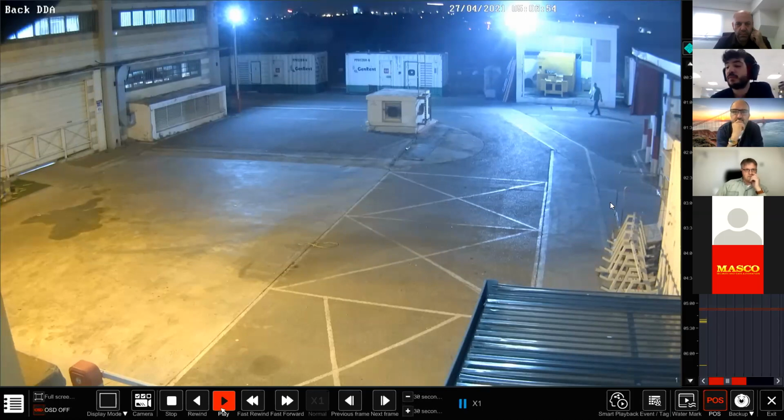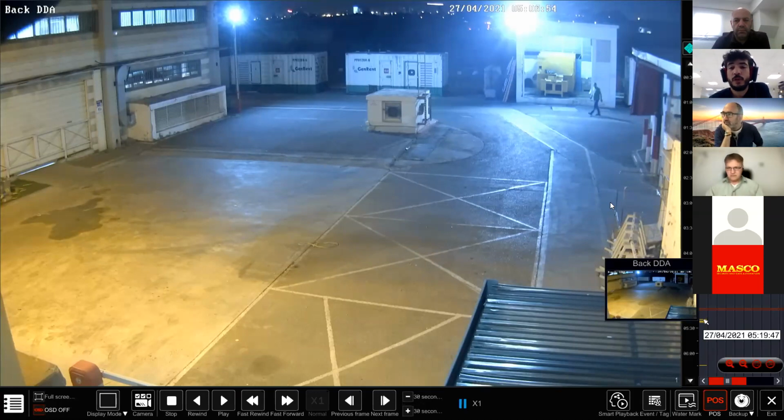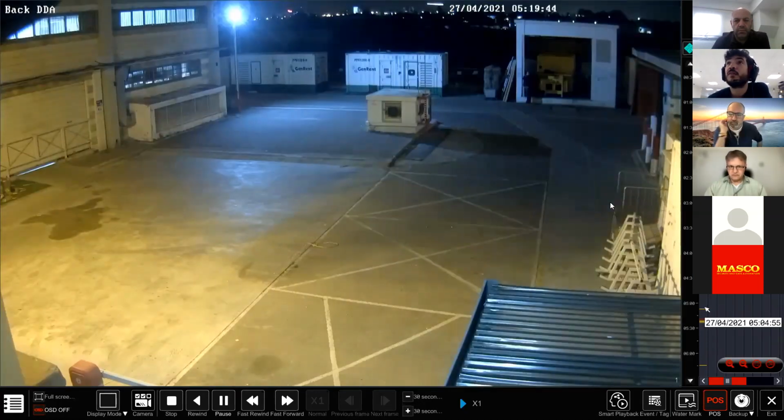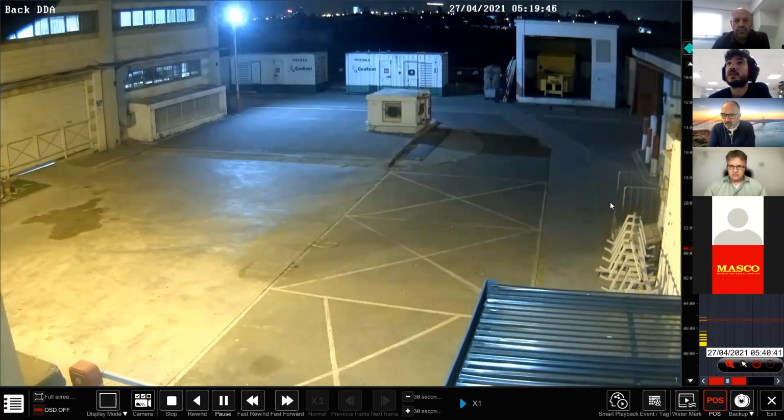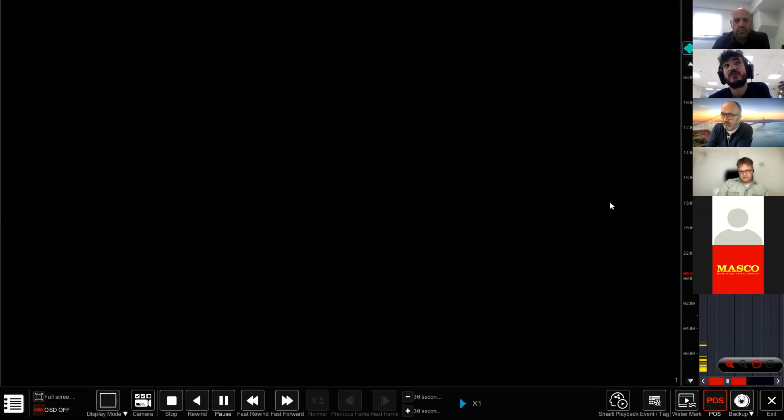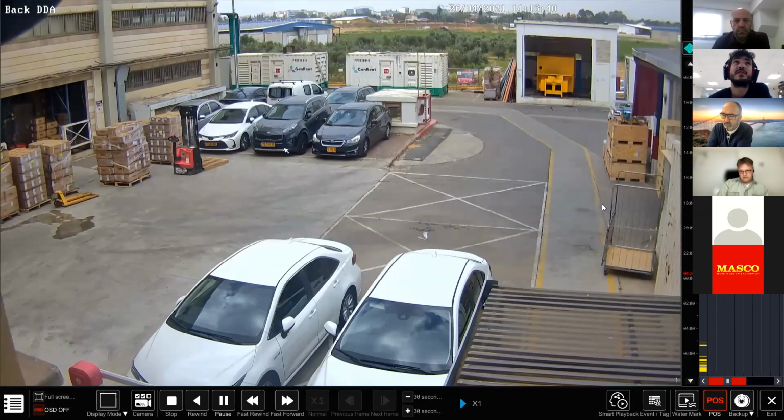So we have here the person that has been detected, and this is pretty much the case. We can get a grip of exactly what happened at any time of the night. And when we reach later hours, such as 2 o'clock in the morning, we have a lot of yellow. This is all of the cars and the people that are walking by.